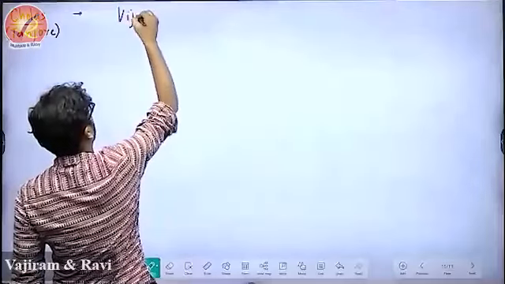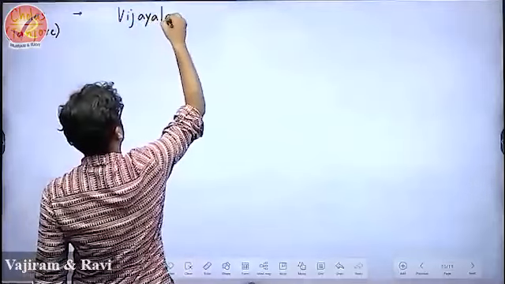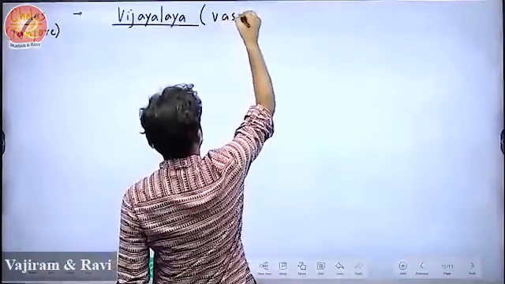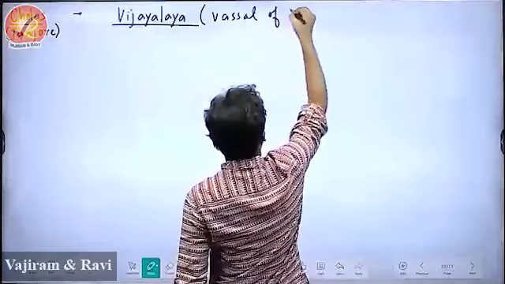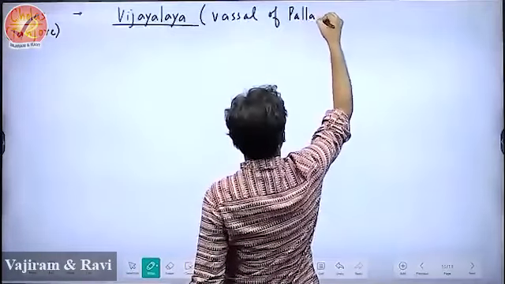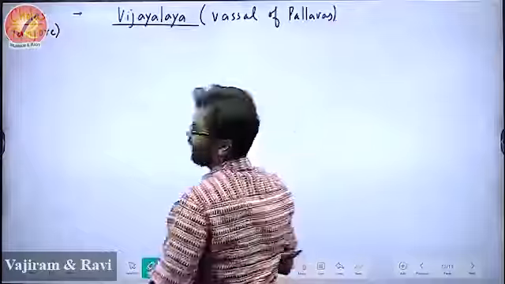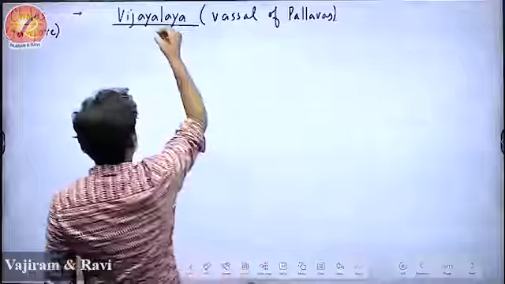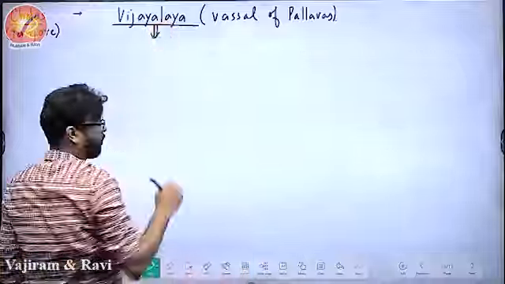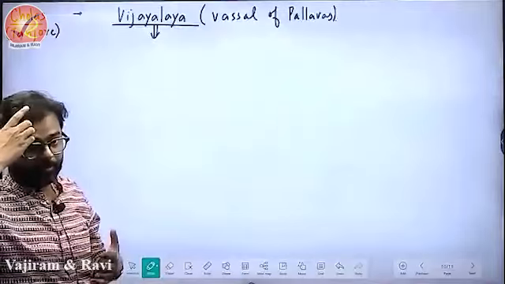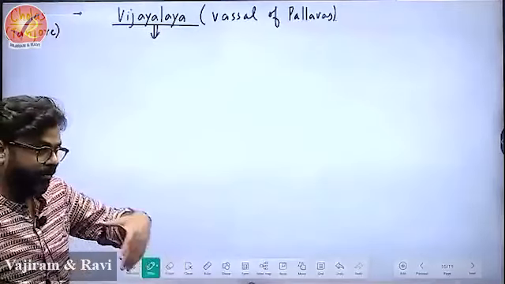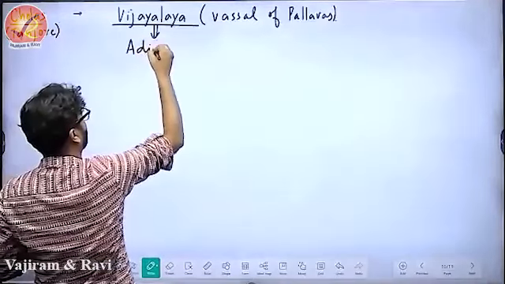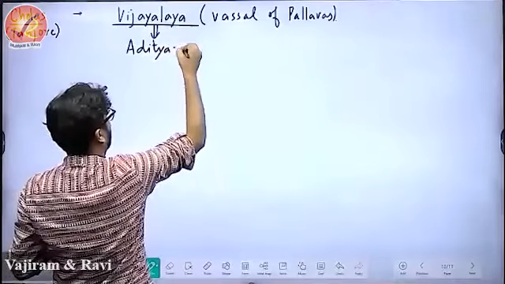The person who broke from Pallavas is Vijayalaya. He was once a vassal of Pallavas. He said कि हम नहीं रहेंगे तेरे साथ. All right, he had his own startup, so he left. For a long time, there is not a very great ruler here, but then after 200 years, a very great man is emerging here. The great ruler is Aditya Karikal.